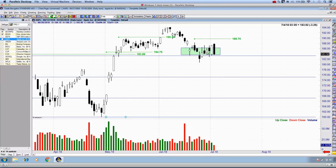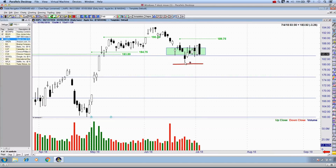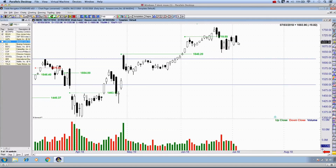Now, if we look at Apple here, you can see that we have an outside day engulfing candle. This is sort of like a tweezer top reversal. It does, of course, constitute weakness moving forward. So although we aren't breaking below macro support, at the same time, we're not seeing truly bullish signals on Apple. I've simply been speaking about this and saying just leave it. And really, if you take into context where we have been since the 19th of June, here we are, today's date being the 3rd of July, we've largely just moved nowhere. I mean, absolutely nowhere. So you're not missing out on any trades whatsoever, even though we are relatively inactive when it comes to individual trades.